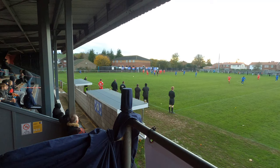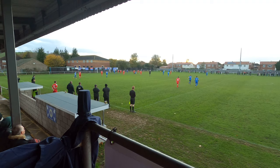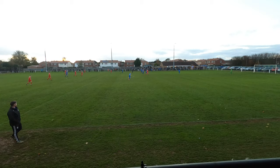No goal scoring chance. There's a shove there, so a little bit rough, but ref thinks it's okay. Billy there with a header, trying to get through there as well. Luckily Billy is unscathed from that and he's way out of position, so hopefully he can get back. And 10 for Bridgnorth is back. Billy is trying to make a run to the back as quick as he can.